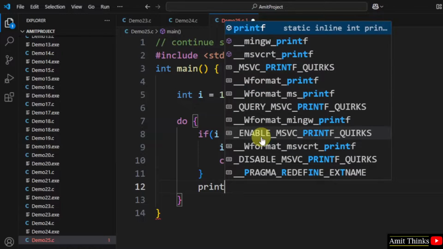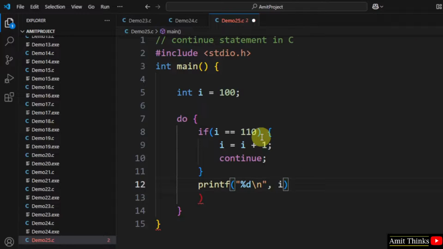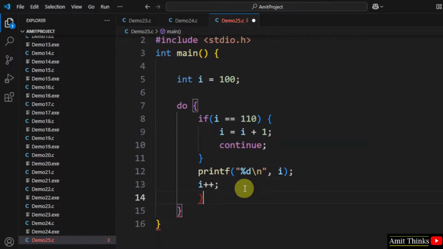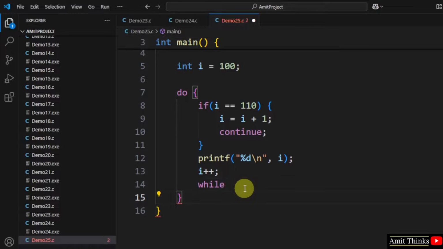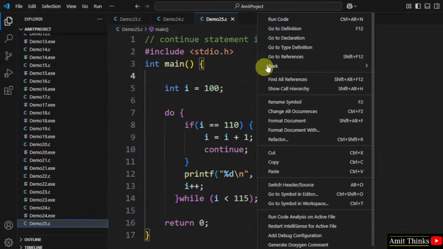Outside the if, print the value of I and increment I again. Here is the while. Let us add a condition: while I is less than 115, semicolon, return 0. File, save, right click, run code.